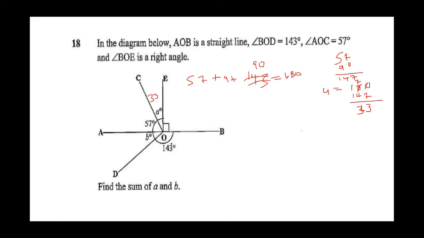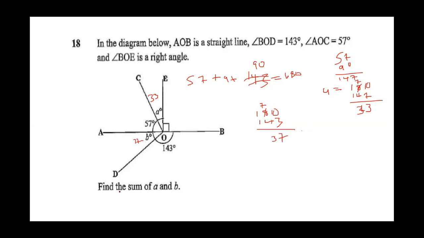So this is 33. You can even prove it. When you add 57, 33, and 90, it should be able to give us 180. Then at the bottom, we're also going to do the same. Angles here in the straight line, they also give 180. So it will be 143 plus B is equal to 180. So in short, we're just saying 180 minus 143. And this one here is the 7. Then this is the 10. So 10 minus 3 is 7. 7 minus 4 is 3. So this angle here is the 37.